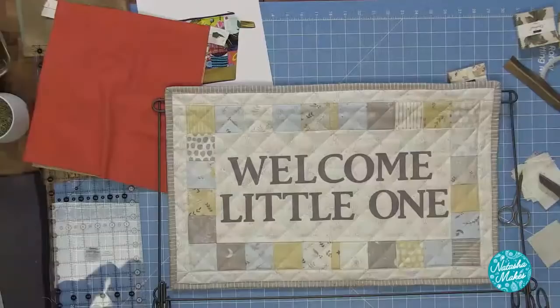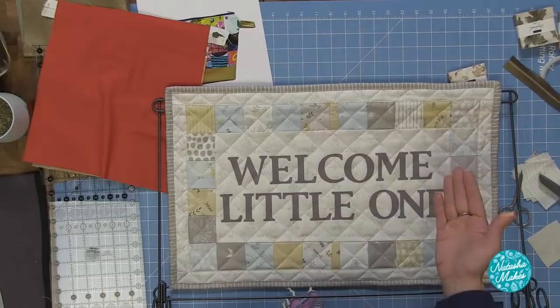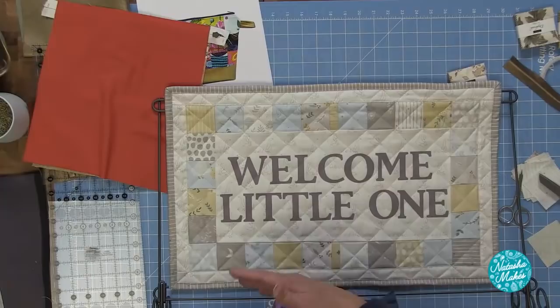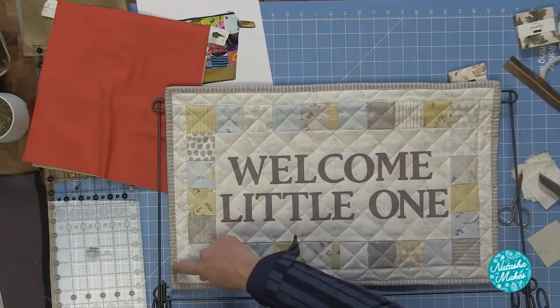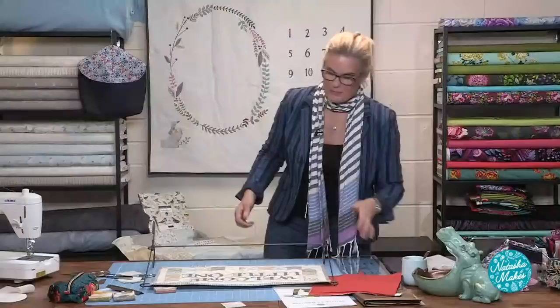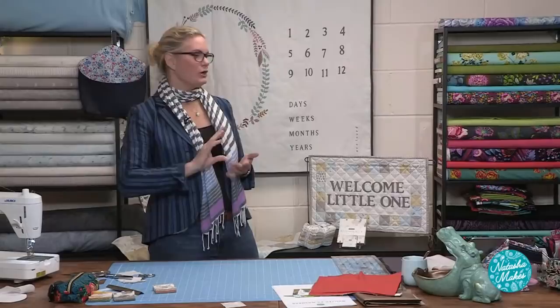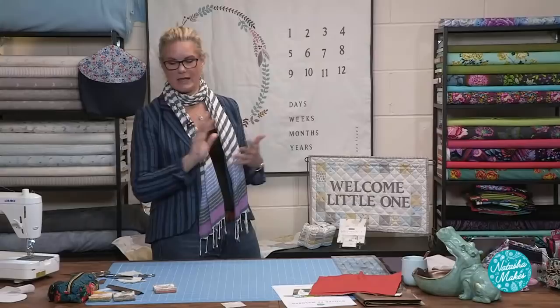It's just been framed with the little 2.5-inch squares along there, and then in one of the greys we just bond a web to the back and cut out an applique of the letters, and then again this fabric just bordered here, and the beautiful stripe with the star around the edge. I could imagine that with lots of cupcakes for a baby shower, that would be gorgeous. Or maybe you could do something like welcome, whatever the baby's name, almost like a wall hanging to keep with their weight and the birthday, anything like that.